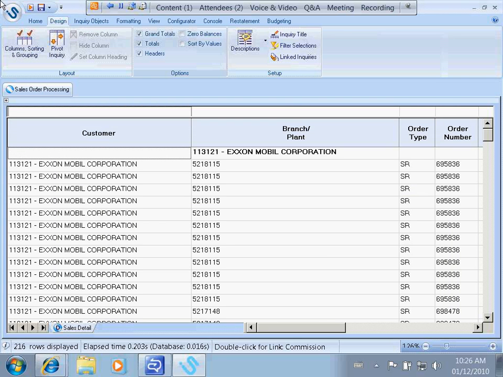Now, you notice my header is now in a different column. So this is an example where we want to do what? Hide the column. You can tell me how to hide the first column, if y'all paid attention. Point to customer, right mouse click, and hide column. Now you wouldn't want to remove it.